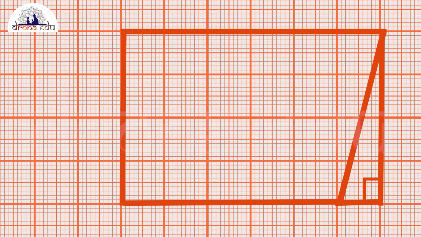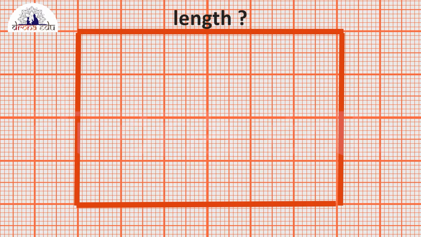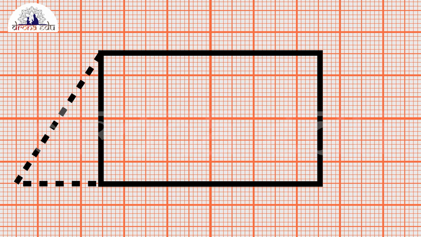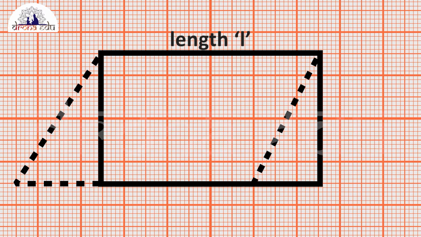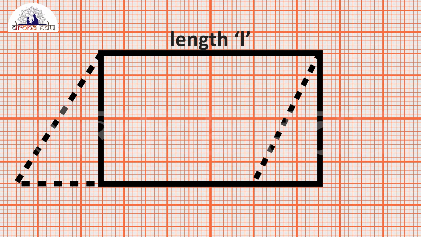Now if you observe, there is a newly formed structure. What is that? It is a rectangle, right? Yes, that's correct. So we can see that the area of the parallelogram is equal to the area of the rectangle formed. Then what are the length and the breadth of the newly formed rectangle? We shall know them by comparing the actual parallelogram with this newly formed rectangle.